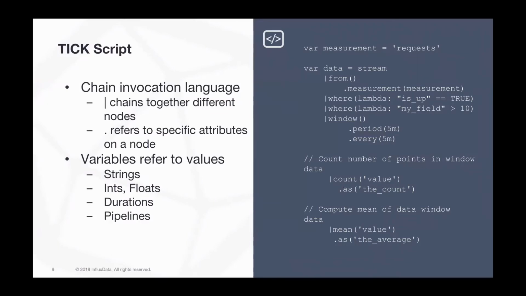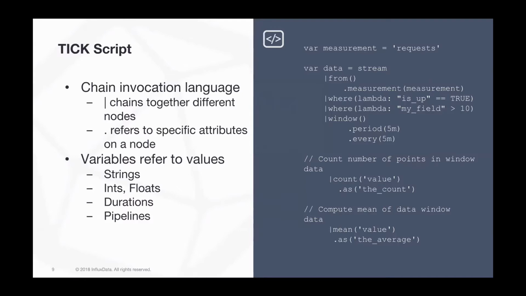The common node types are batch, query, stream, from, eval, and alert, but there's a lot more than that. So definitely, if you have a chance, go through the Kapacitor documentation, where there's a whole glossary of terms. The top level nodes, which I've already discussed, stream and batch, define the processing type of the task. Those don't take any arguments, they just are declared. Under the pipe, you see the period, the dot, which refers to specific attributes on a node.